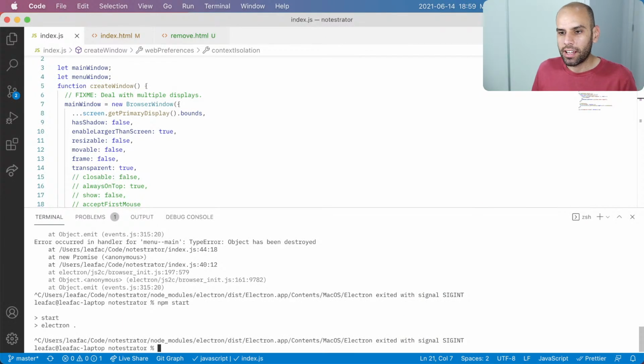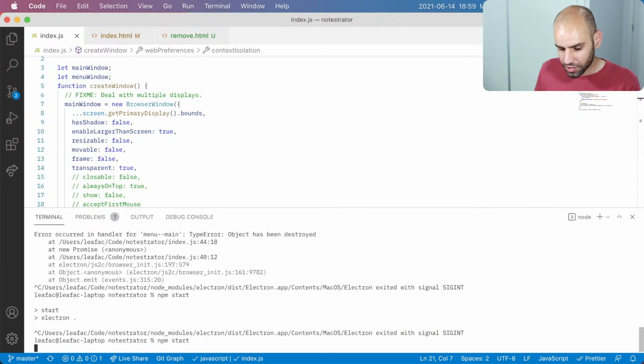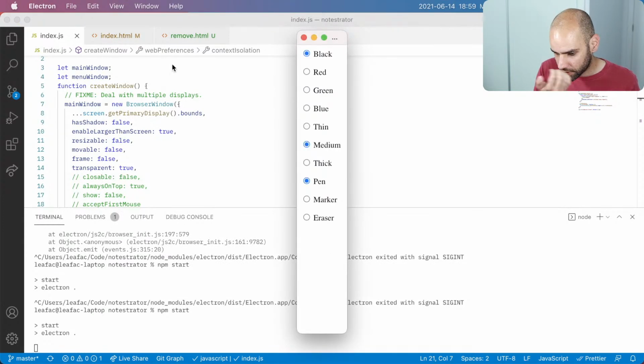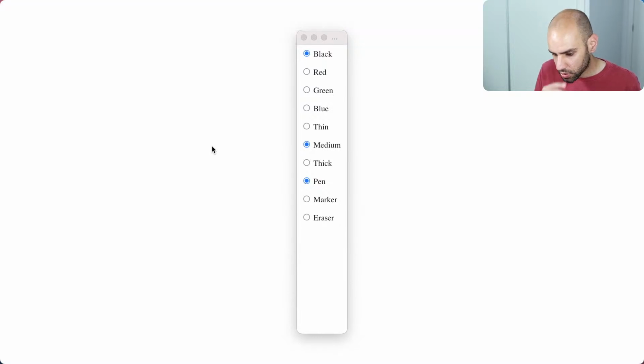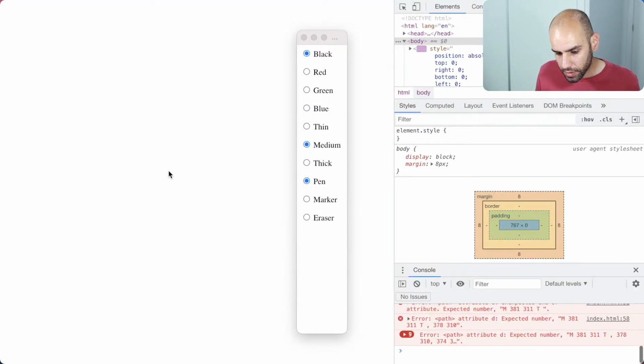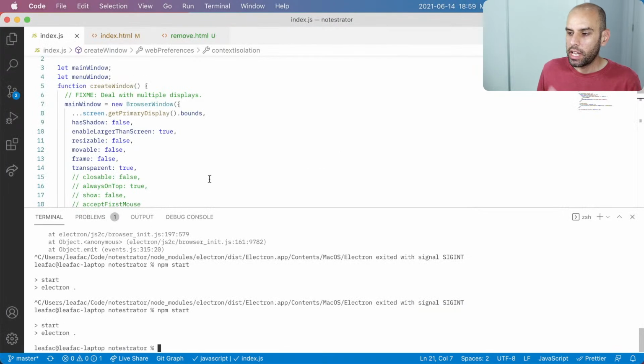And you know how when you open DevTools, the window is no longer transparent. So currently my drawing window is transparent. But when I open DevTools, the window is no longer transparent. So to get out of the app, I cannot use Command Q, can I? Oh, it works. It wasn't working in a previous version, but it's working now. But what I was doing before was using Command Tab to switch to Visual Studio Code and then hitting Control-C, but I was doing that without actually seeing anything. Okay, but I can use Command Q, that is working.